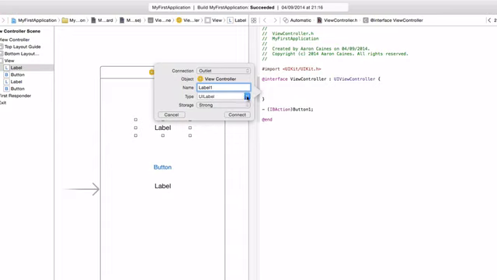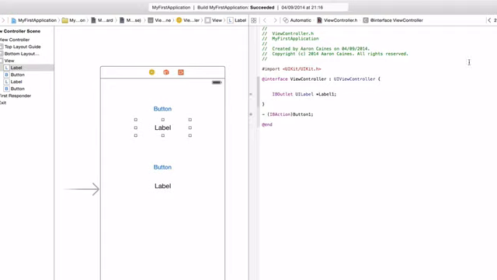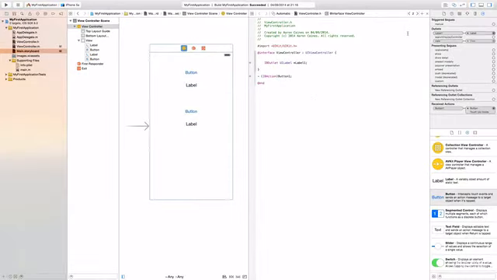And we can have it, it's already on the type UI label, and you can have strong or weak. We'll just keep it on strong and connect that. So once again in our connections inspector, if I just click on our view controller here, you can see now in our outlets we've got UI label, and it's now linked up to our label. So that's one way of creating an action and an outlet.